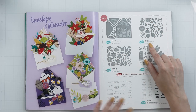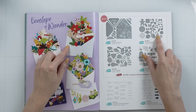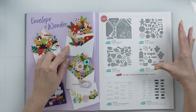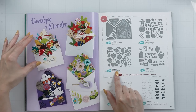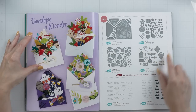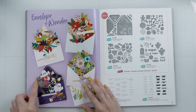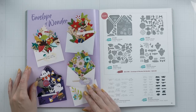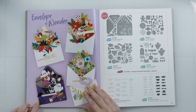If you like the Envelope of Wonder, definitely get this main die set. Then you have three additional sets. The Christmas Wonder features Christmas imagery: ornaments, a bell, candy cane, poinsettias, a bow, holly and berries. The Autumn Wonder is perfect for fall — you have harvest items, mushrooms, all the images you'll see in autumn. And the Halloween Wonder is another fantastic set with adorable ghosts, a tombstone, candy, little bats, and a spiderweb that goes on the flap of the envelope. And look at this adorable cat with a pumpkin as a hat — super cute.